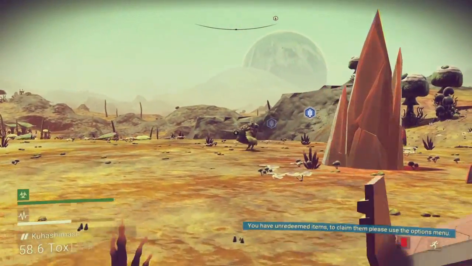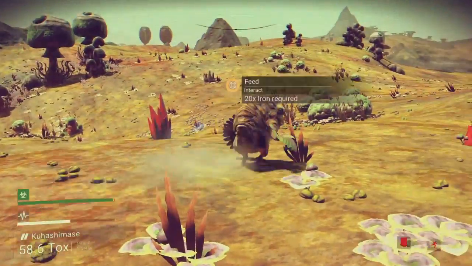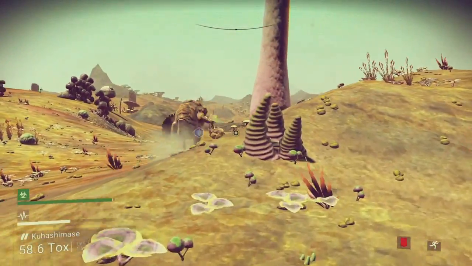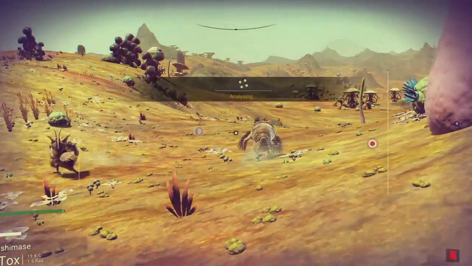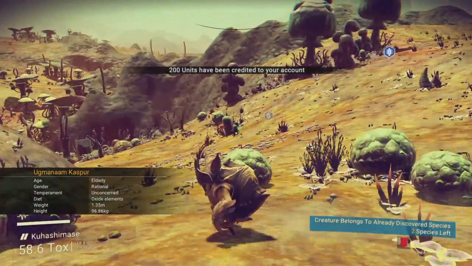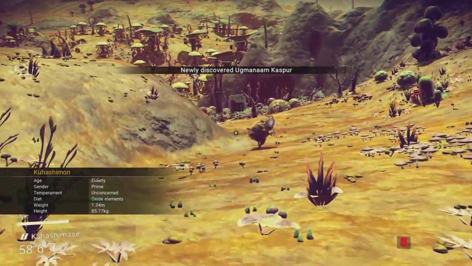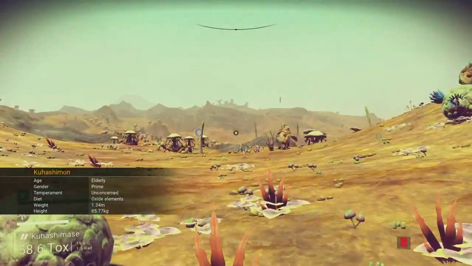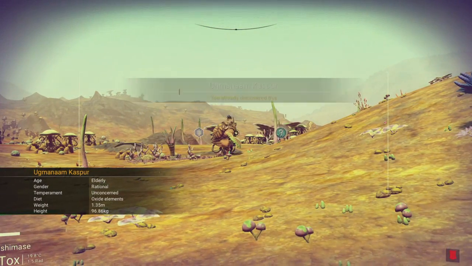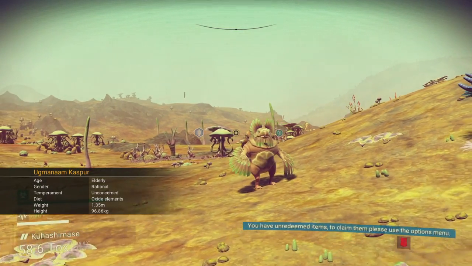Kuhashimase, how you doing? You wanna be my friend? I can feed him! Oh my god, I can feed him! Get over here, Kuhashimase, I wanna feed you! Oh, you're not my Kuhashimase. Yukashashimon, I can feed you. So what are you then? Oh my god. These are the evolved forms. God, he's badass.